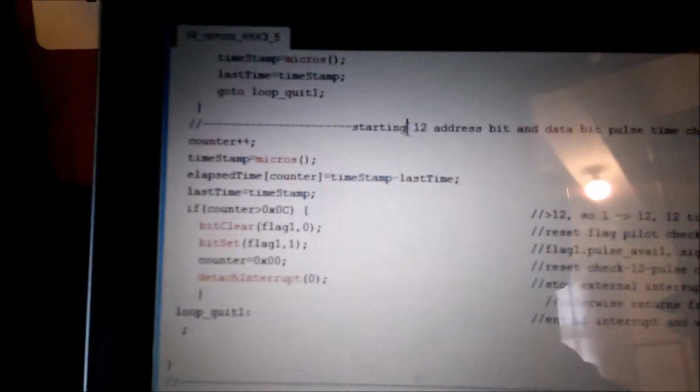Another is for the 12 address bits received. Here I use another flag, flag 1.1, to signify that after the pilot bits, the foreign 12 bits were received.